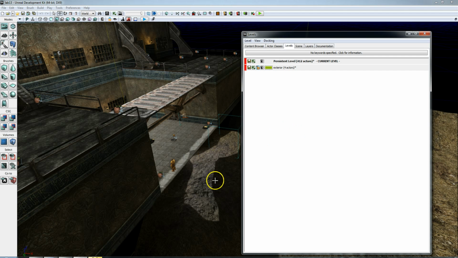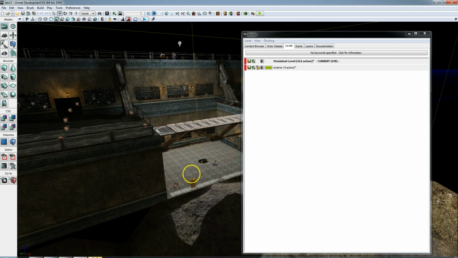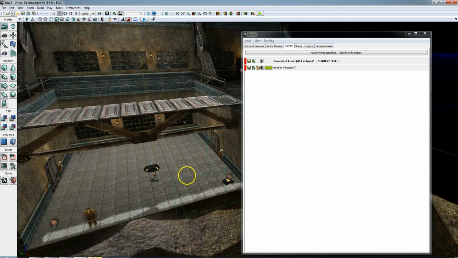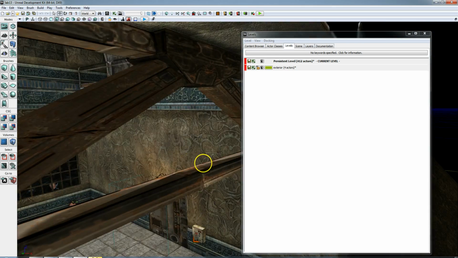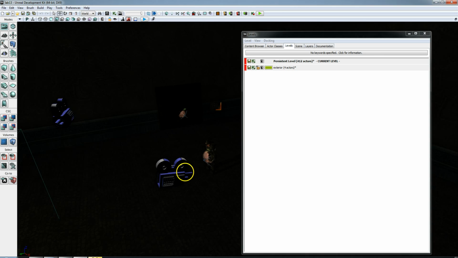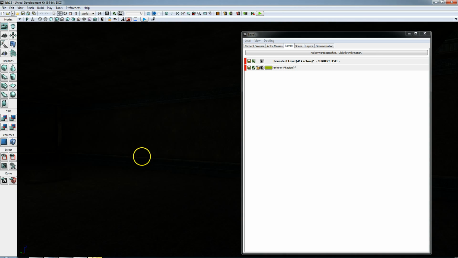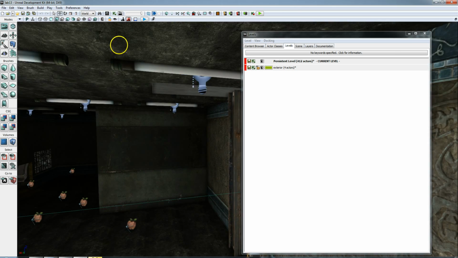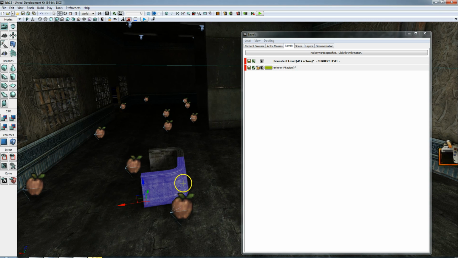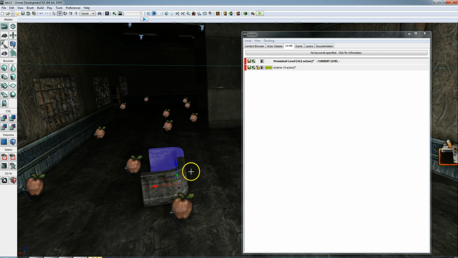One thing that's kind of nice also is, say for instance you want to select some number of actors and send them into a different level. So for instance, maybe we want a level that has nothing but our static meshes here from the second floor. So if you select whichever ones you want to send to a new level, I have these two right here selected.